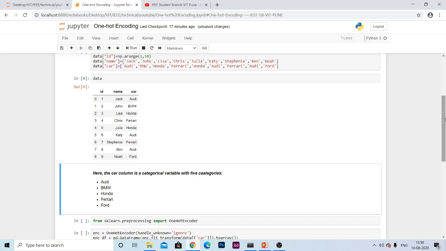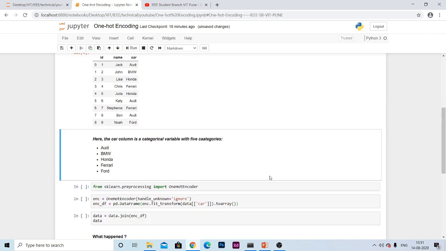Now you can notice in the car column we have 5 categorical variables of different companies of cars, which are written down here, that is Audi, BMW, Honda, Ferrari and Ford. Now we'll be applying one hot encoder to convert categorical variables into binarized form.